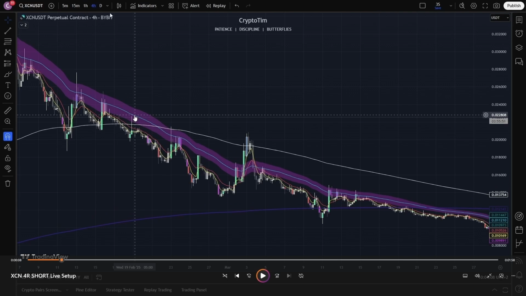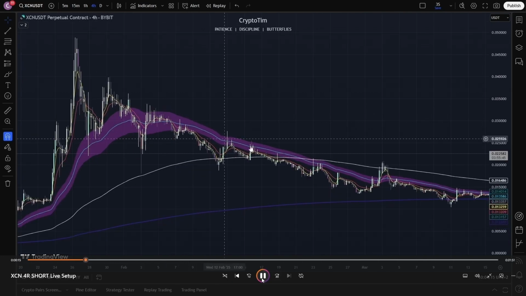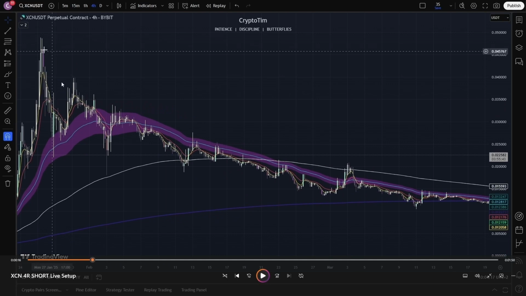So I now switched here to the 4-hour time frame just to check out what's happening, if there are any big vector candles. But like you can see, there really aren't any vector candles left behind on the way down, besides this big pink one right here. So what does this tell us? It tells us that this move up really isn't that much of a market maker move in terms of closing long positions.